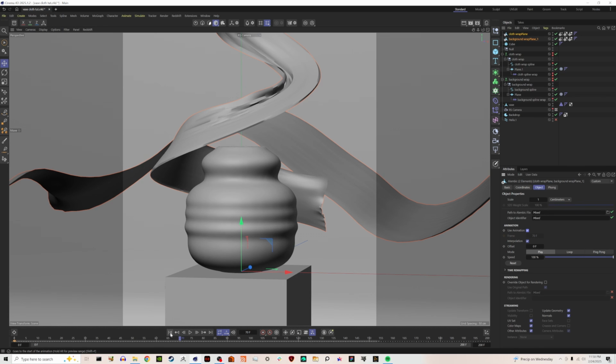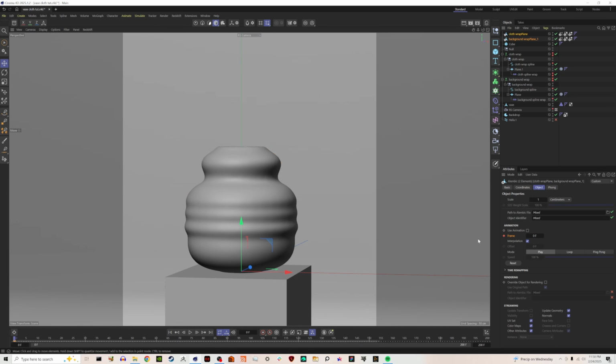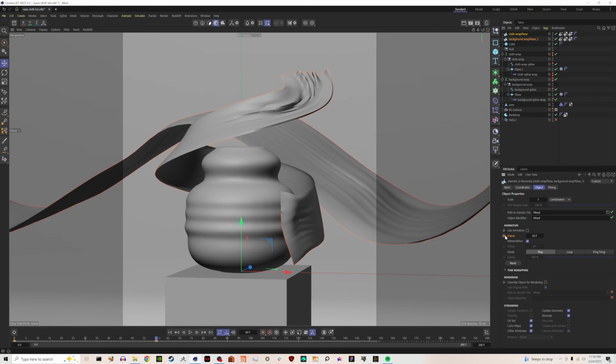Okay, so if you want to play with some slow motion, the way we need to do this is we need to uncheck use animation, and I added a keyframe for frame 0 for both of the alembics, and then you want to find the point where you want the slow motion to start. So let's say frame 60, and you want to enter that same frame right there. So frame 60, let's add a keyframe, and it'll be the actual frame 60. But this is where we want slow motion to start.